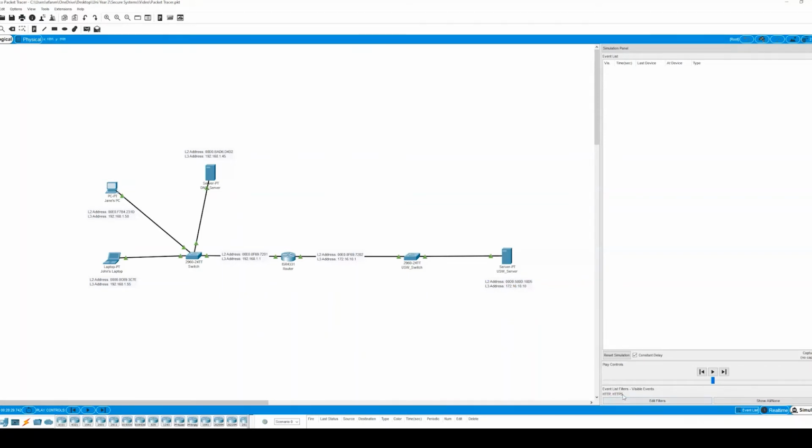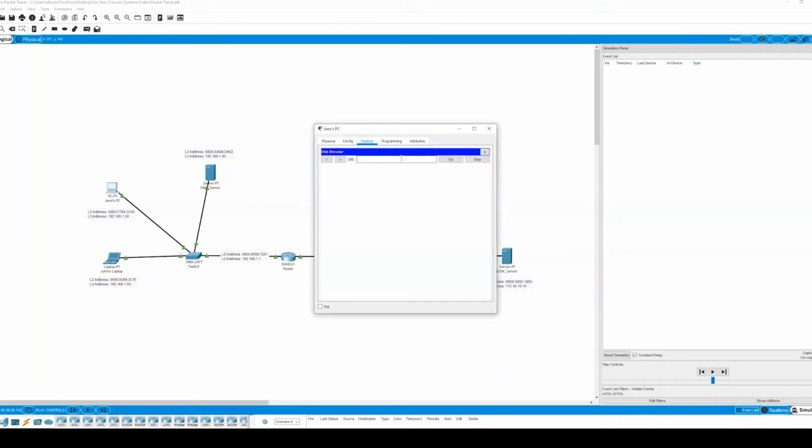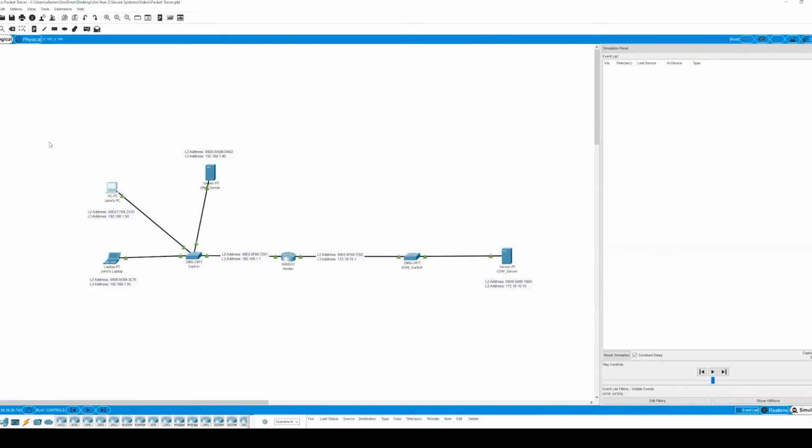It is also worth noting that I have filtered the traffic in the simulation view here for HTTP and HTTPS only. This is primarily for brevity's sake, to ensure the video is conducted in a timely manner, and also to ensure things don't get too overly complicated. With all that having been said, let's open up Jane's PC and her web browser and type in https://usw.ac.uk and then click search. Now we can begin looking to see how the data travels.